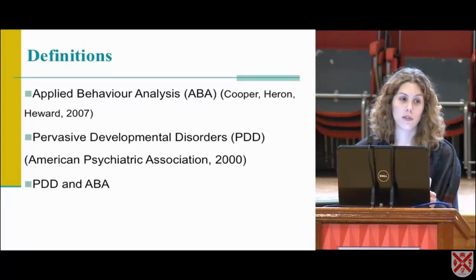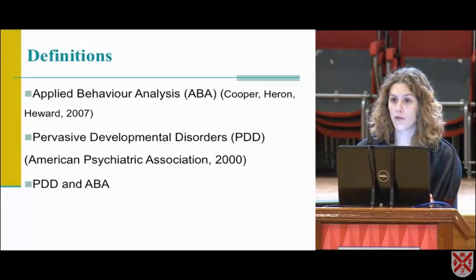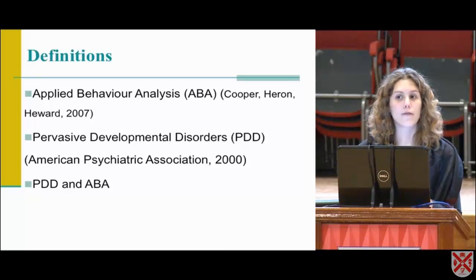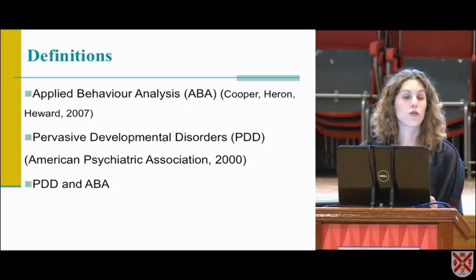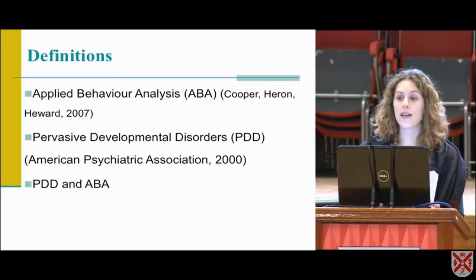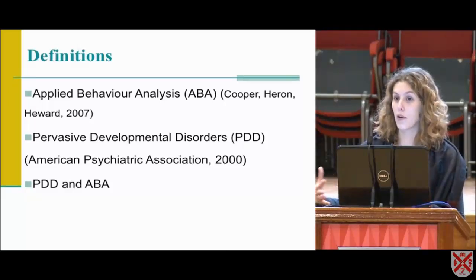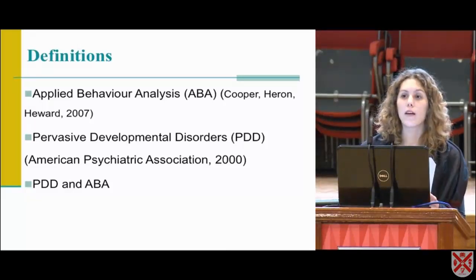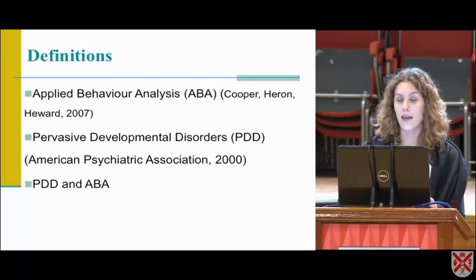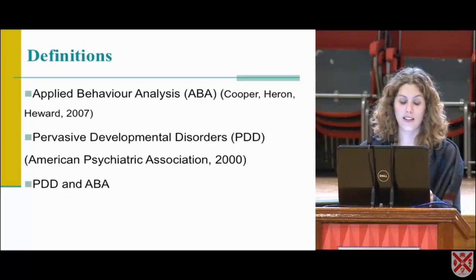So we use specific evaluation methods so that we can monitor progress and we can know if what we're doing works or not. So if it doesn't, we modify it, and if it does work, we keep going with it. And apart from that, we also conduct research. So we take data continuously, and if we find a new technique that, of course, comes from the science of behavior analysis, but it's a new technique, then we let the entire community know so that other children can benefit from this same strategy. So that is ABA.